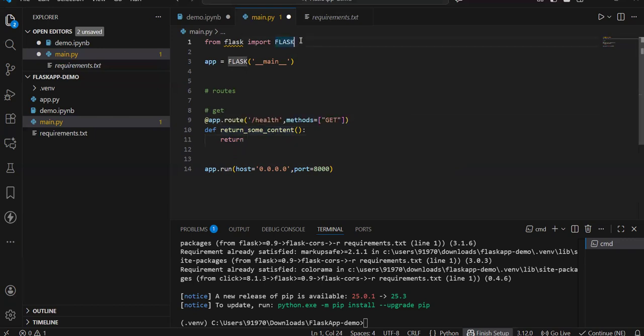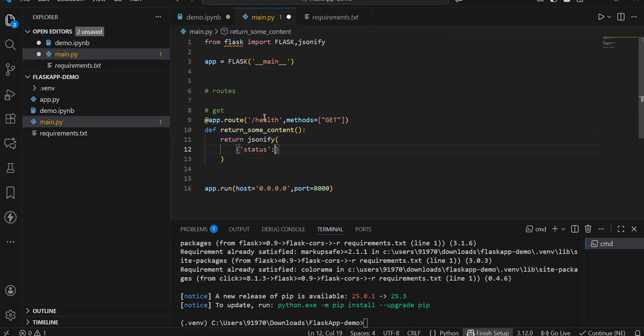Through this Flask app, in a jsonify way, we can return. So you need to import this from Flask as well, and using that, you can return. As of now, since it's a health route, I want to put the status as healthy. Using this way, you can return the response content. This is the dictionary, I'm converting it using jsonify and returning it directly. That's it.